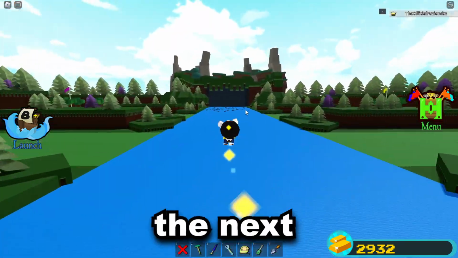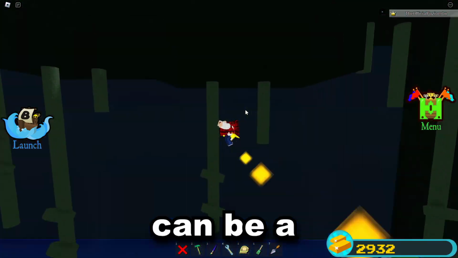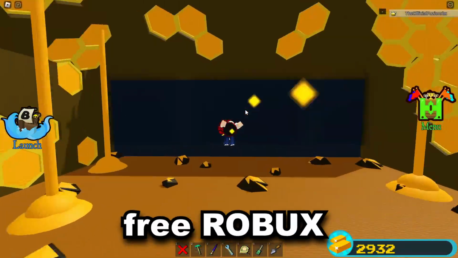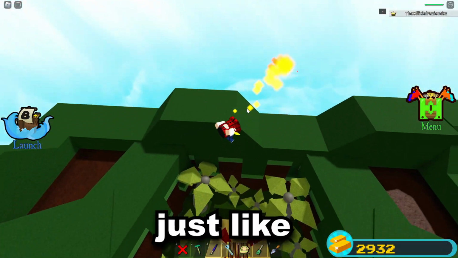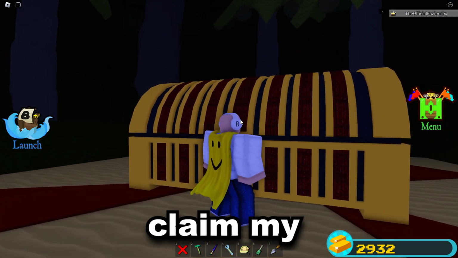But before we get into the next one, you guys can see this thruster is so good and can be a gold glitch. You can make conveyors out of it, and it's basically a free Robux item inside of the game simply by going to that stage and getting that secret. And look it, I'm literally at the end just like this. It's literally this simple, guys. And I could even go up to it and claim my free gold.